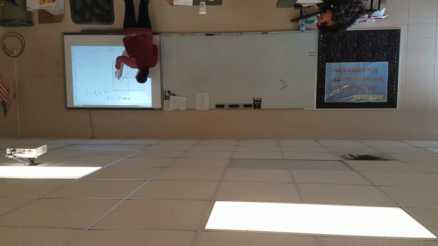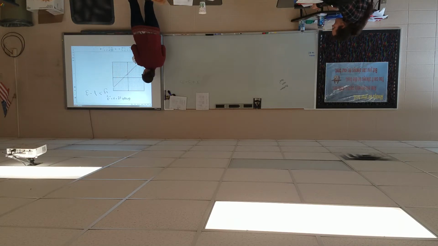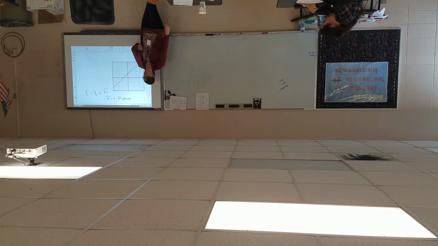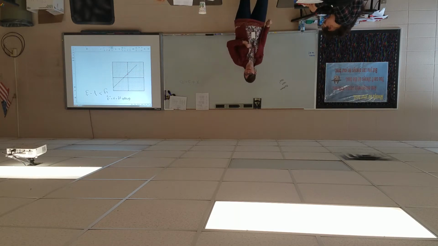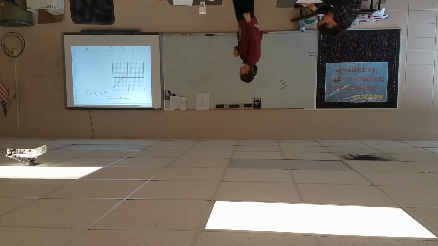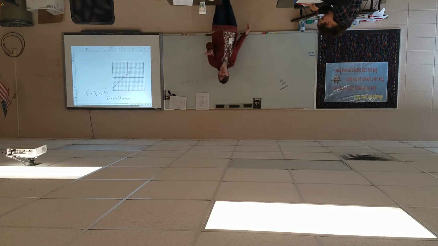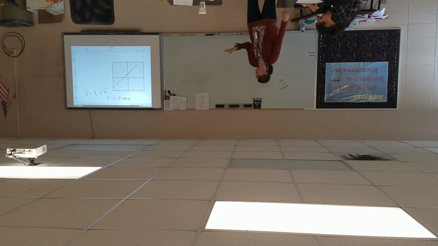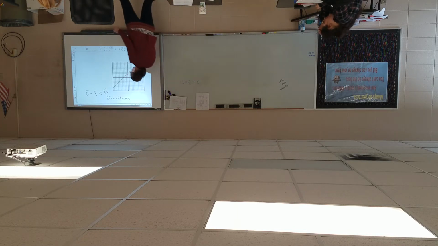Also, you guys should be using what to graph these? Rulers and or a straight edge, please. Especially when we get into solving systems of equations, because if you draw your lines all willy-nilly and hope that you did it right, you might get a wrong answer because it doesn't actually cross where it's supposed to. Okay, now the question is where do I shade? Above it. It's greater than, so I'm going to shade above the line.